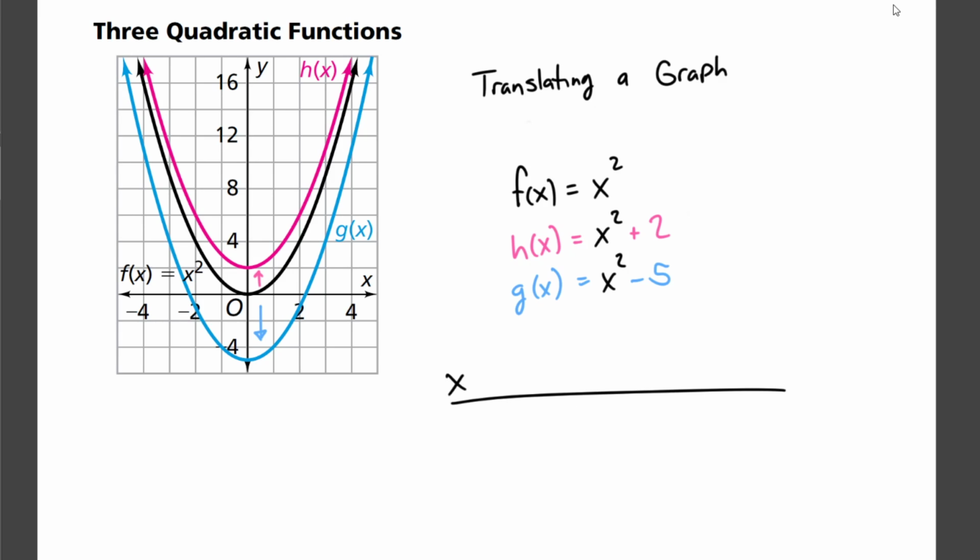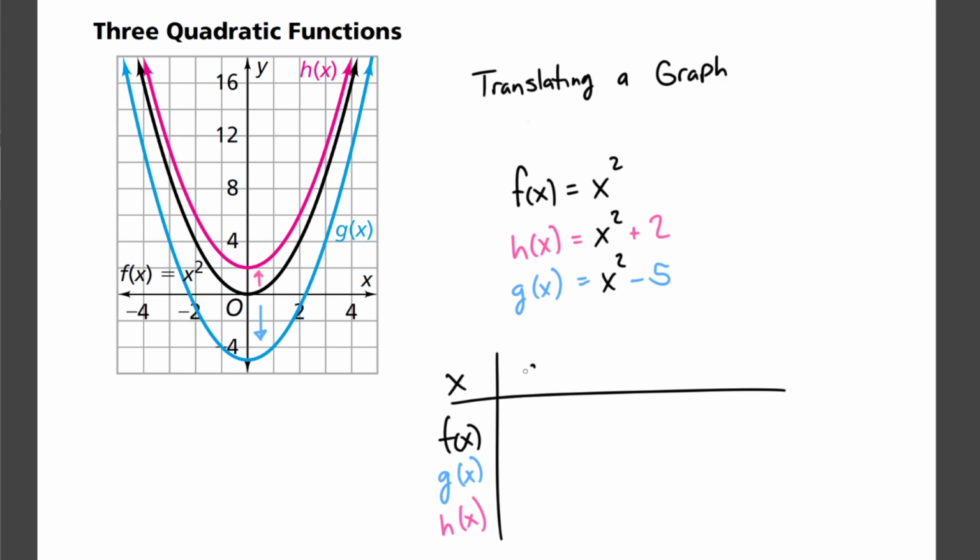We have x, we have f of x, and I'm going to put these back in alphabetical order, g of x, and the very last one, which is h of x. I'm going to take a look at all three of these one after the other. By the way, it makes me very happy that I have very similar colors to what's already on here. Makes everything look very aesthetically pleasing.